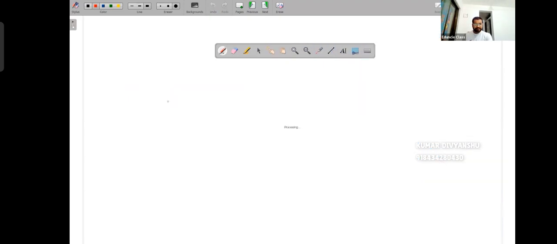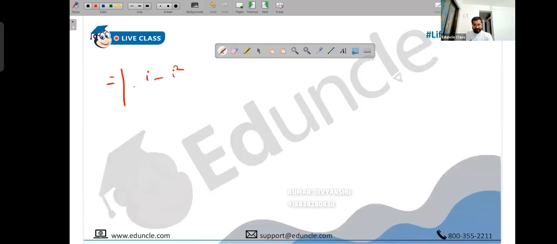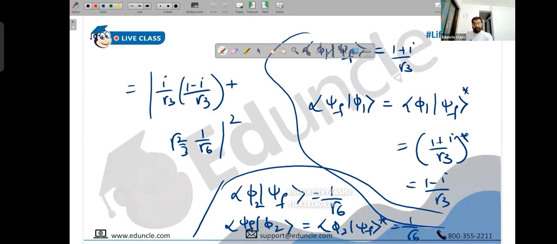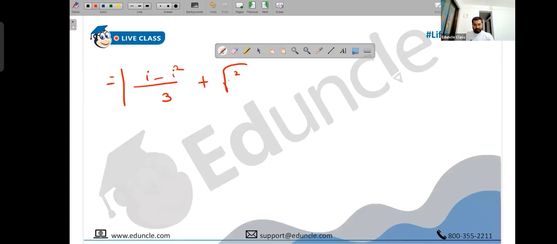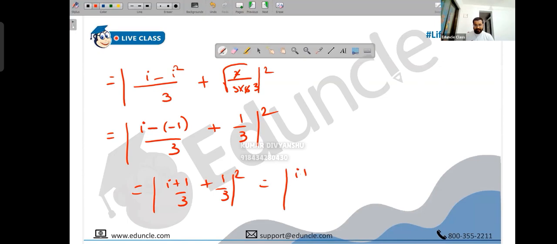Shall we calculate the final answer? So mod of i into 1, which is i upon, which is just i into i. Minus of i into i, that's i square. Root 3 into root 3, that's 3, plus root 2 upon 3 into 6, the whole square. Okay, and just open the brackets, nothing else. So i minus i square, that's minus 1 upon 3, plus this is 2 1, this is 2 3, root 3 into root 3, that's 1, so 7 by 3 square. Okay, so this becomes i plus 1 upon 3 plus 1 upon 3 the whole square. So this is i plus 2 upon 3 the whole square.